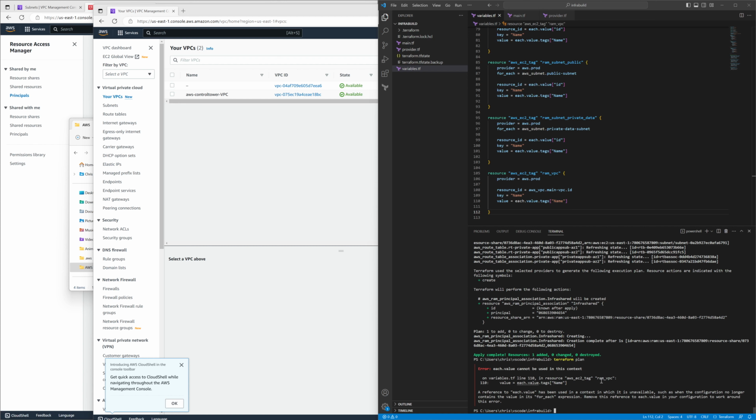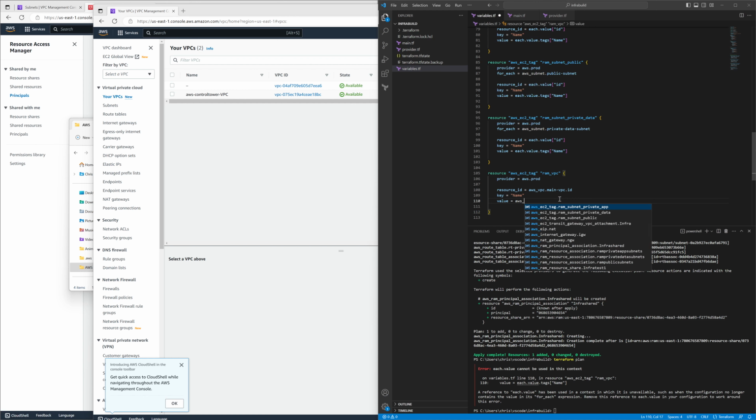Let's see what we've got wrong here. Error on line 110. Yeah, that's my VPC, because I just copied this. I can't do that.